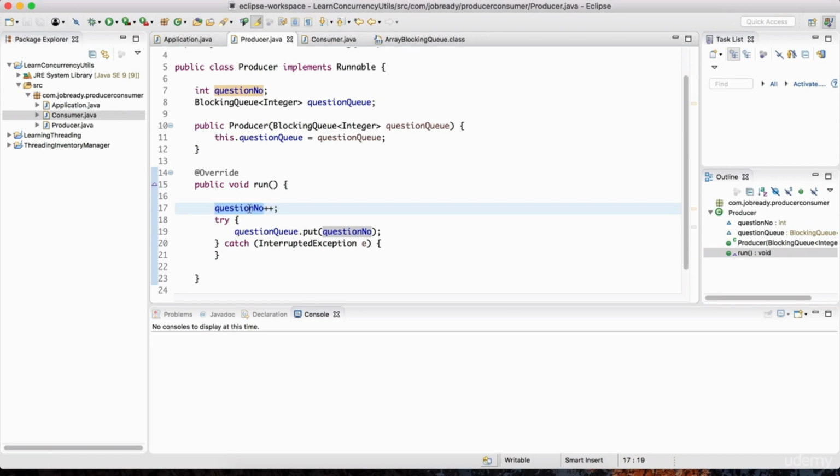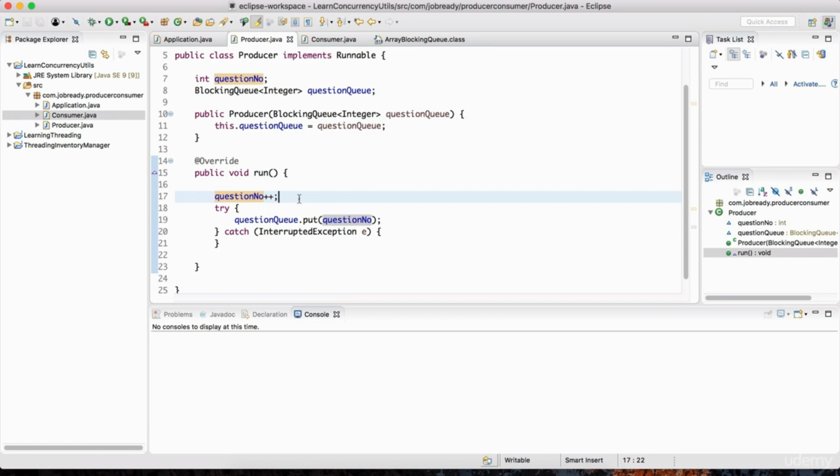So within those 3 steps, this thread may be put to sleep, and the processor may allocate the control to another thread. So while this is being assigned, in the middle of that, some other thread may take over and screw the order up. So we want this to be an atomic process, right? We want this to run all or nothing. If part of it runs, we don't want that. We want all of it to run or none of it at all. So there's a risk here of this not being thread safe.